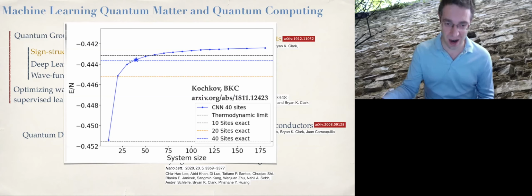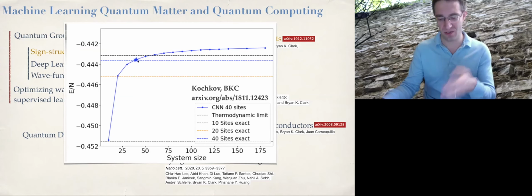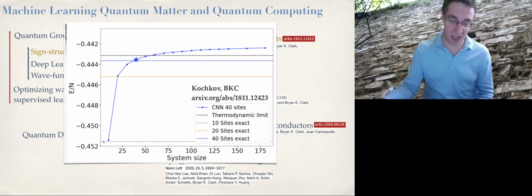This is our training energy. This blue dotted line is the exact energy. And then we just asked for the same parameters generalized in the right way, how well does it work on 10 sites? So this is the 10 site energy using the same parameters, and this dotted line is the exact energy. This is the 20 site using the same parameters. This dotted line is the exact energy. 30 site, all the way out to hundreds of sites. This is the exact energy for the infinite system.